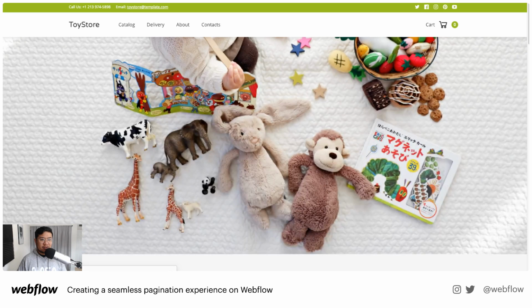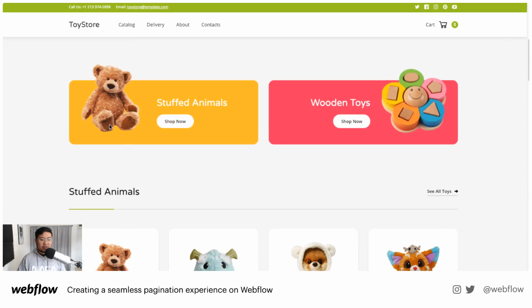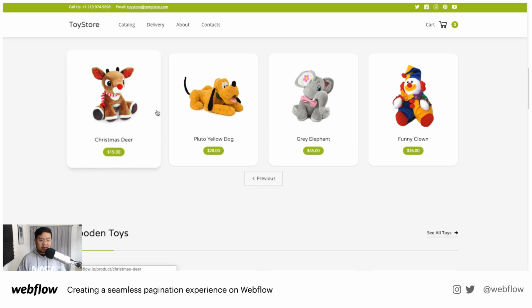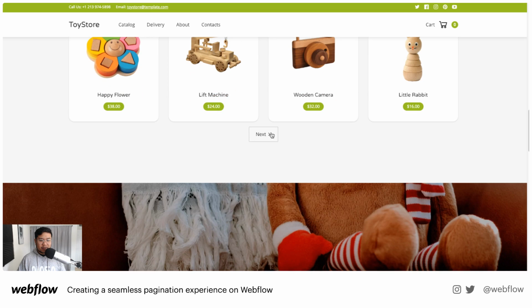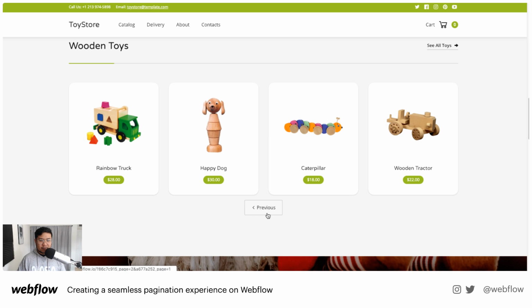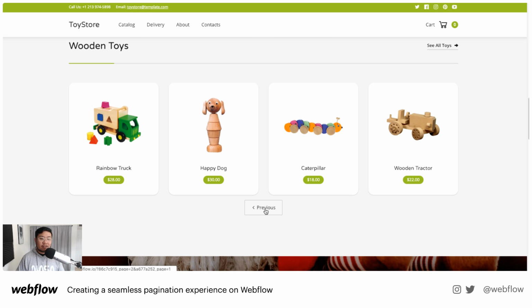Refresh. Let's take this out real quick. There we go. Okay. Interactions are gone. Seamless replace is right there. Awesome. And right here, the same thing. Awesome. There you go. So this is really good for any blog post, or especially your e-commerce sites that you're building, all inside of Webflow.